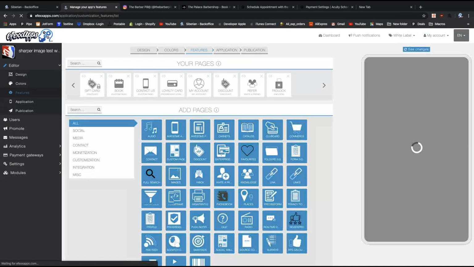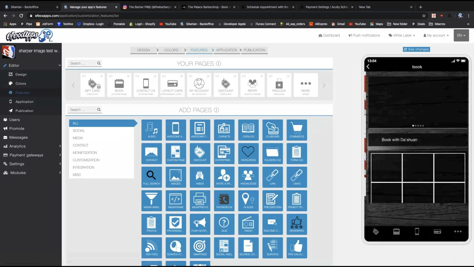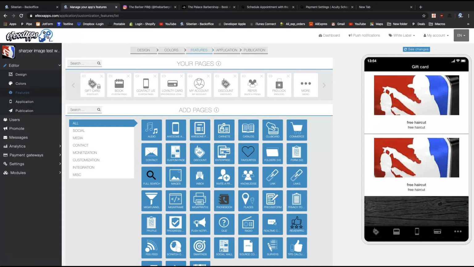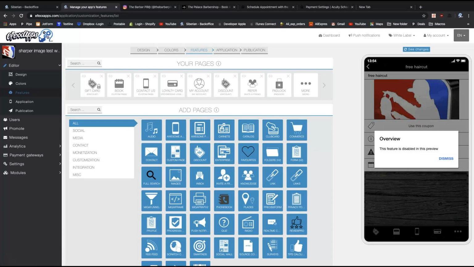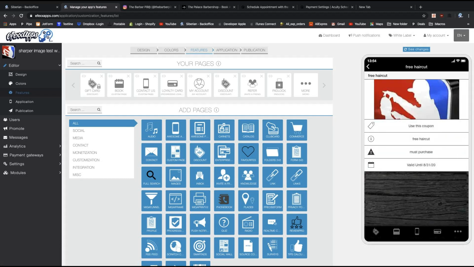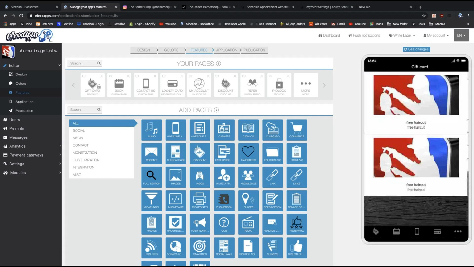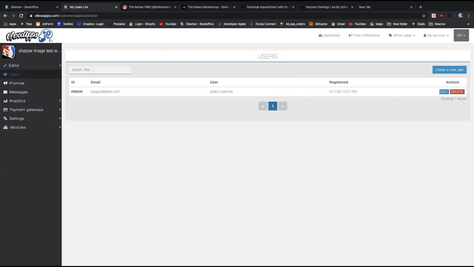Again, the system's not built for that, but I'm manipulating it to do that. So now when Pedro logs in, as you can see, the calendar button moved over and the gift card button is there. Now I want to use this coupon. When I come in to get my haircut, I show you my phone, use this coupon, boom. The barber redeems it, he now lost $1. But the only ones that can see this coupon are the people that pay me, and I activate the gift card for them based off of their email.